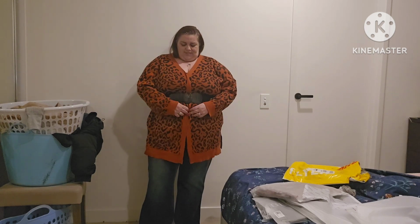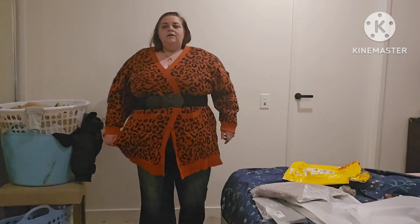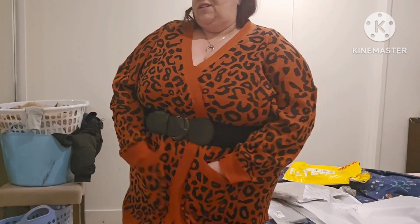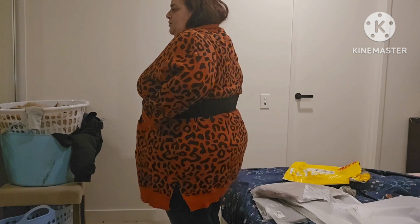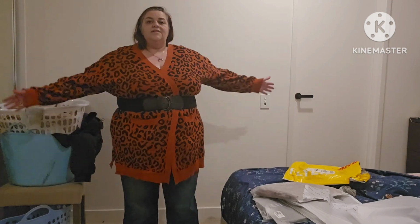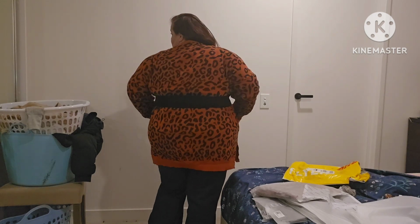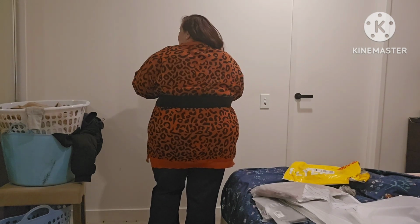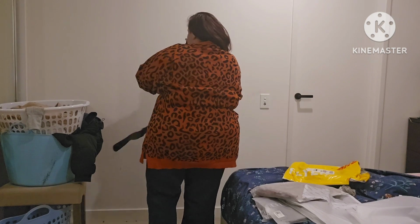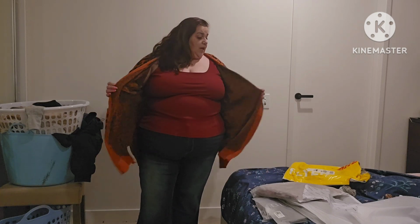So you can actually just wear it as a top. Do you know what I mean? There you go, wear it as a top. And you've still got your pockets over here, which is okay. It's long enough, it comes up to my thighs. This is what it looks like, and I'll show you the back. This belt is absolutely amazing, I have to say. Not a lot of belts fit, but this belt's actually pretty good. So this was the cardigan.